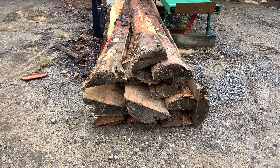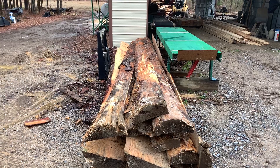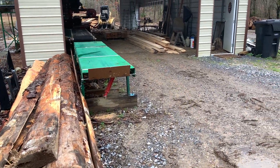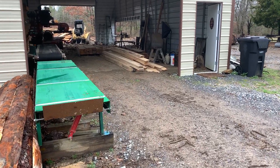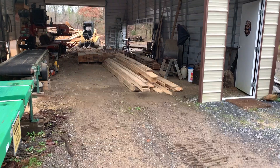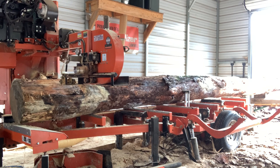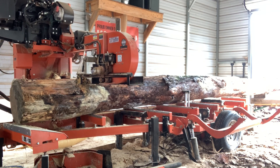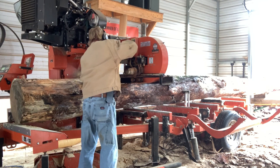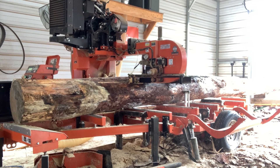You can see these flitches I've got — I'm cutting them pretty good size. I'm going to come back and cut 1x6s for my roof decking. I've got to have about 318 foot 1x6s to deck everything. This cabin is going to actually have two deck surfaces, one over my timber trusses on the inside, and I'll come back and build a conventional 2x6 roof on top of that that I can insulate, get my electrical in, and come back and deck over that and put the metal roof on it.